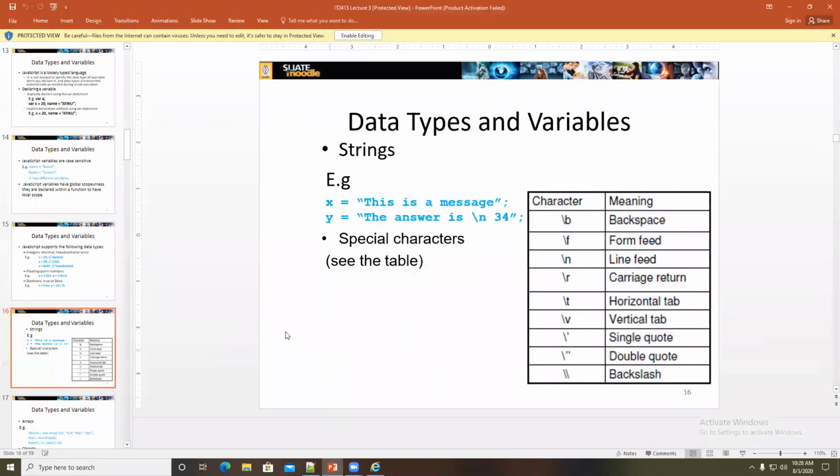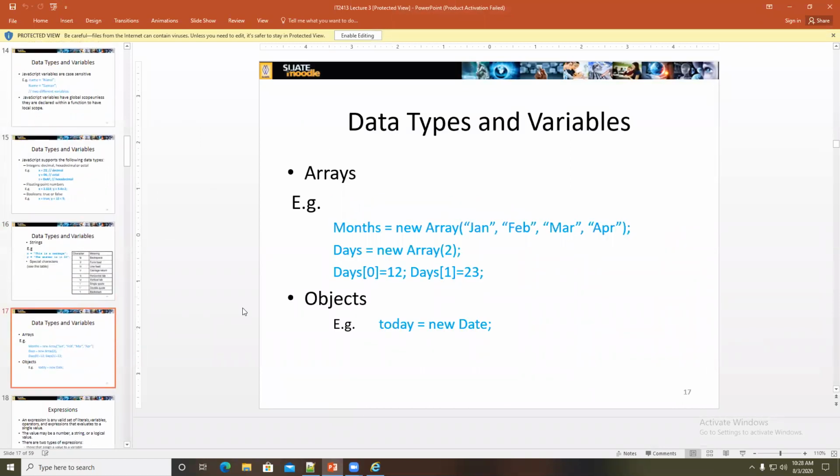Right, okay. And then we are going to discuss about the arrays. When we are talking about arrays, in JavaScript, we have another function as array. Array is actually kind of a class. You can create an object of that array like this using the new keyword. And for that array, you can add your values, right?